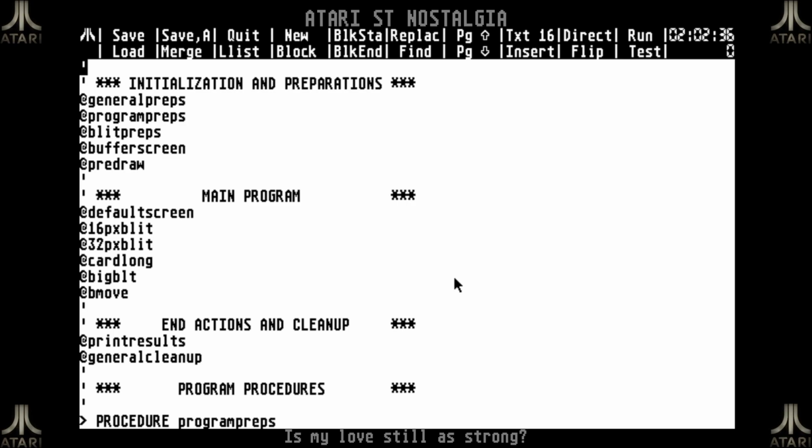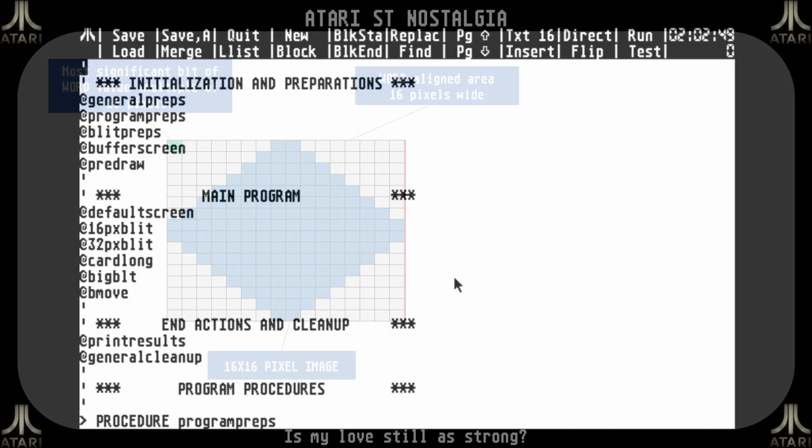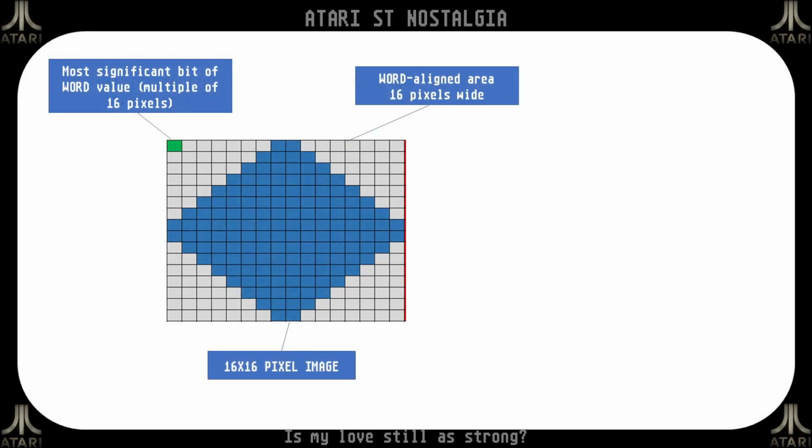Because the only difference in each step is the actual coordinates that the sprites are drawn on, and that is indeed what affects the performance. I want to try to explain it as best as I can, and I made some visualizations again. Because remember, graphics are just bytes in memory. It's just a value that I write, and the shifter takes these bytes, or maybe word by word even. There are word values in the screen memory, which is 16 bits, and it reads them and puts them on screen.